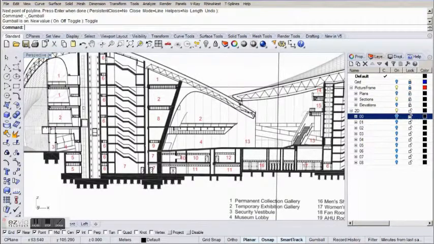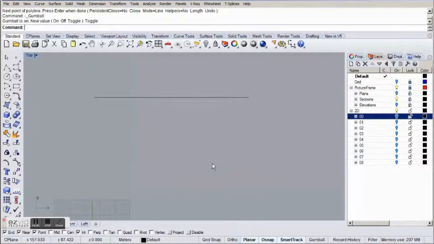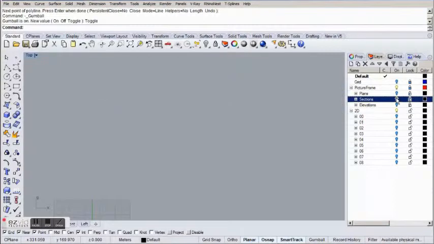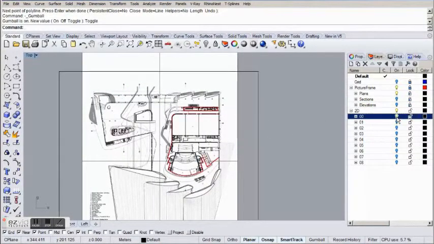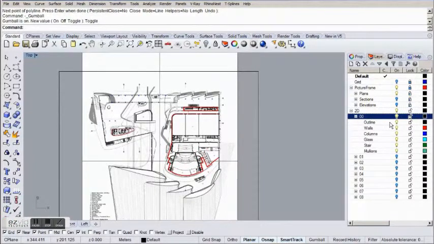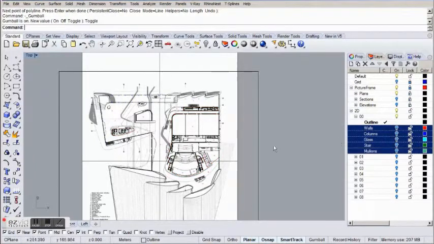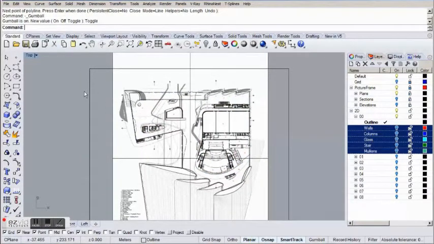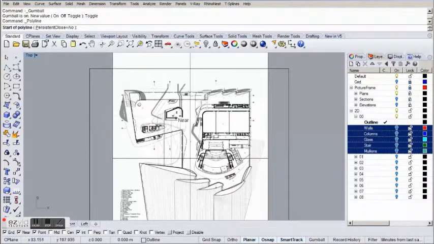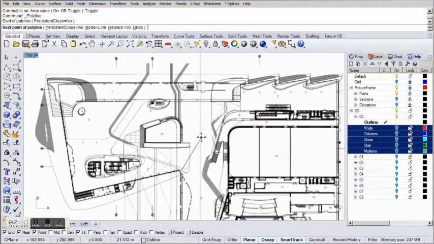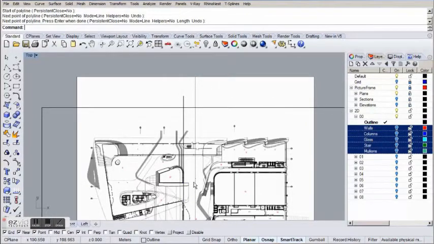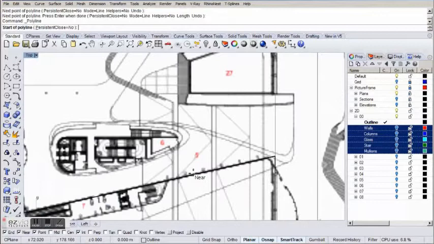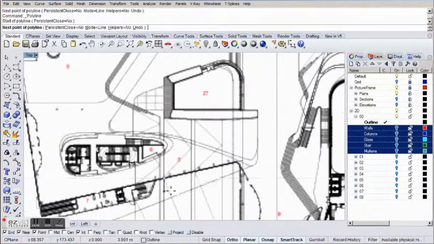Let's switch again to our top view and let's split the outline in 3 pieces: a lower part, a higher part and a transition part. Let's make our outline layer the current one and draw a vertical line aligned to the corner of the outline here. Now draw a second line on the left of the first one, more or less here.